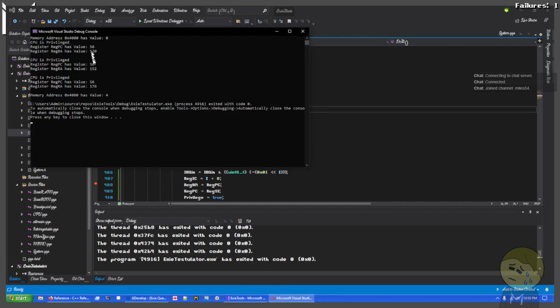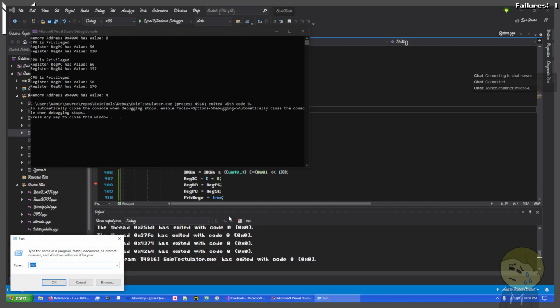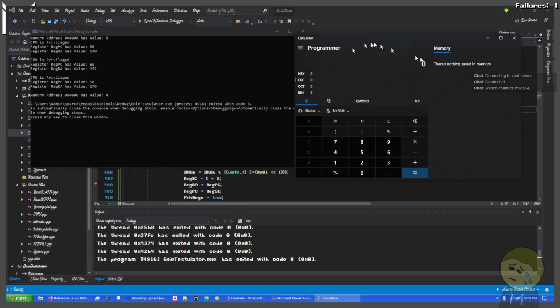All right, we have register program counter exactly at our breakpoint. Okay, and we have register return address at the continued location, or at the further away locations as we would expect. I want to verify this though. 120 plus 32 is 152, or 152 plus another 32.